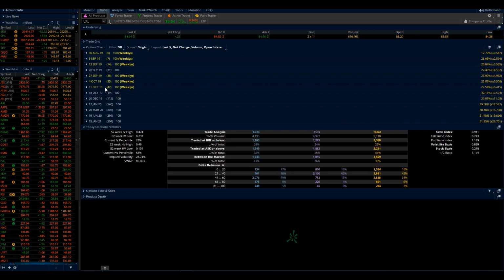And now we have a decision to make here. What expiration cycle do I want to go with? I've been trading a lot of September monthly options. They're down to 21 days left to expiration. I like to trade a lot of monthly options because they tend to be more liquid. There's more volume, more open interest. That makes it easier for us to get in and out of trades quickly and at good prices.